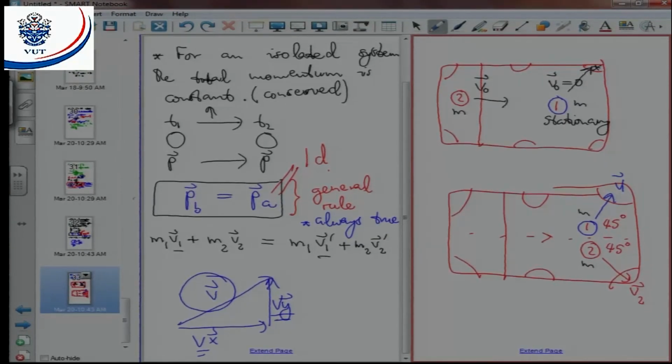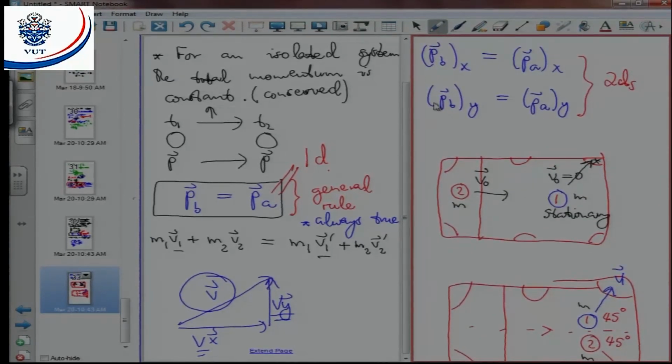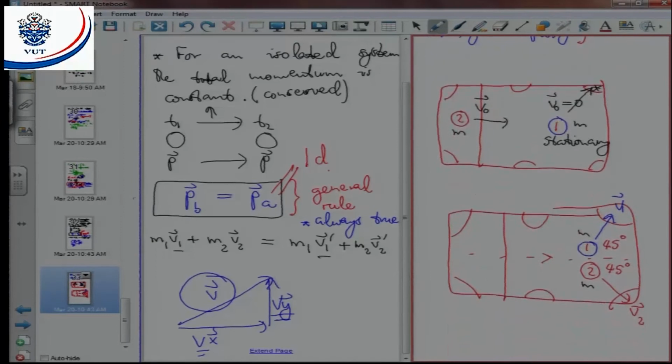So then how do we study this collision? Remember that we have conservation of momentum in the x direction and in the y direction. Okay, but now which way is the x direction and which way is the y direction? That is up to us. And my advice to you is, when you study problems like this, always choose the direction of motion initially as your x-axis. So if our x-axis is over here, that's x, then y has to be perpendicular, so that's y. Even here, that's x and that is y.